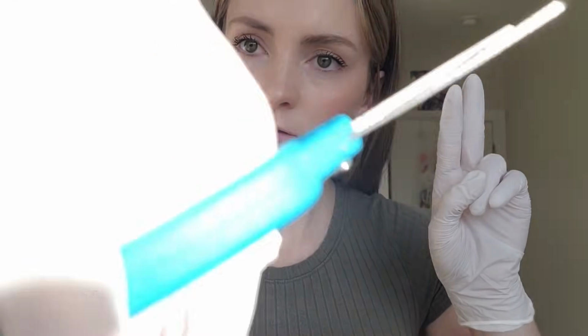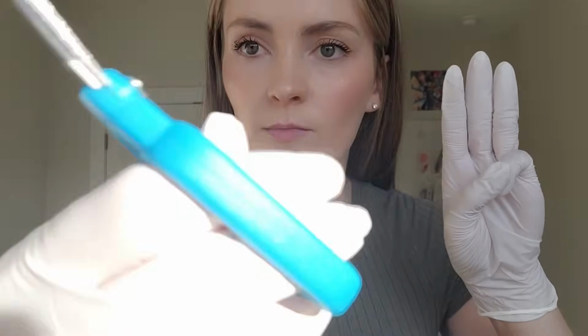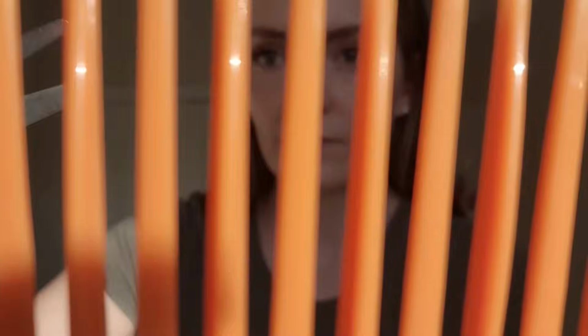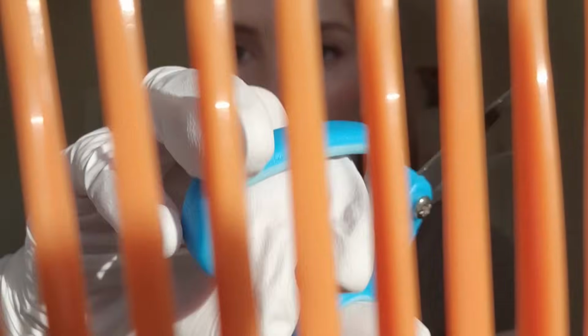Just going to follow my instructions. So look at my fingers, okay? Look at my nose. How many fingers am I holding up? Okay, look at the scissors. How many fingers am I holding up? Look at my nose. Look at my right eye, now look at my left eye. Now look at my nose, now look at the scissors, now look at my fingers.